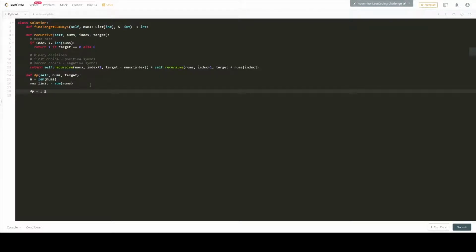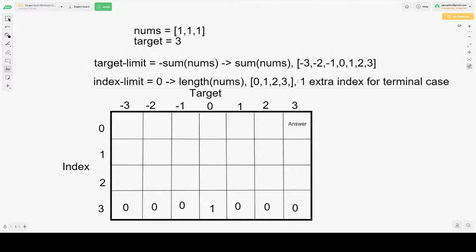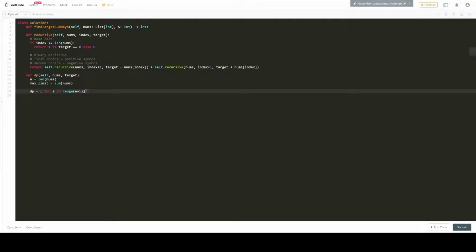Inside of our columns, we have n+1, because, remember how we said we have one extra index for the terminal case. So we add 1 here. We'll create n+1 rows, and then, oh, sorry, n+1 columns. This will actually go outside of here.